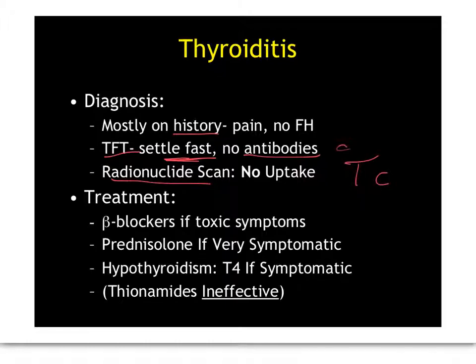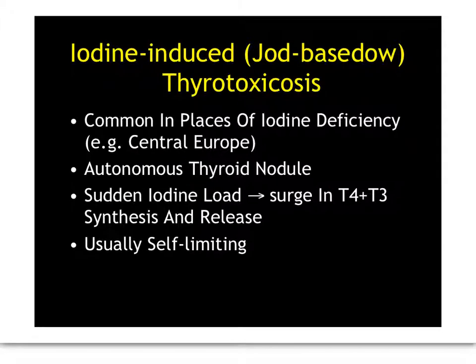Actually, we use technetium-99 rather than radioactive iodine these days. And because the thyrocytes are being attacked and they're throwing out preformed thyroid hormone, you see no uptake. The thyroid isn't working anymore. It's not taking up a surrogate for iodine as it should. And that's pretty classic, a no uptake scan. We talked about the treatments just earlier on.